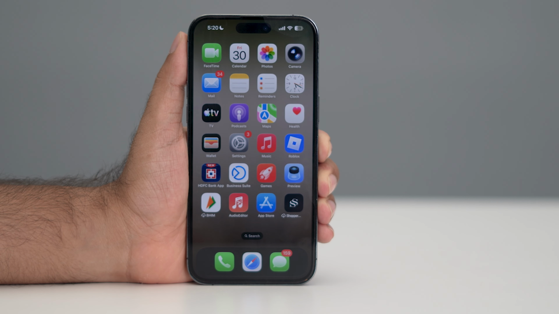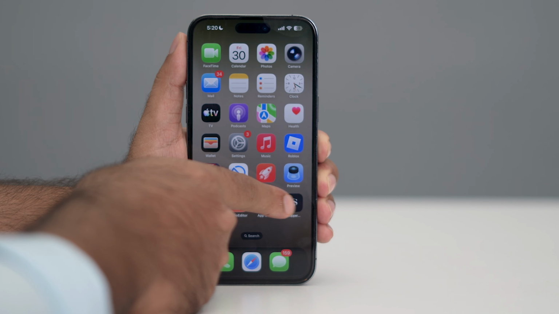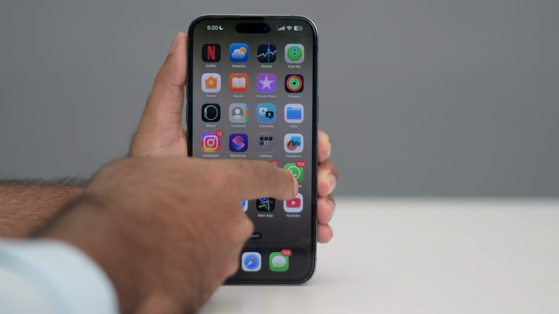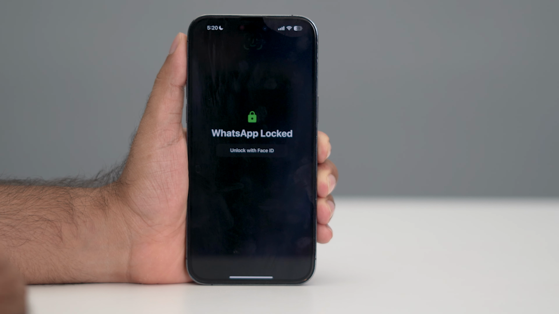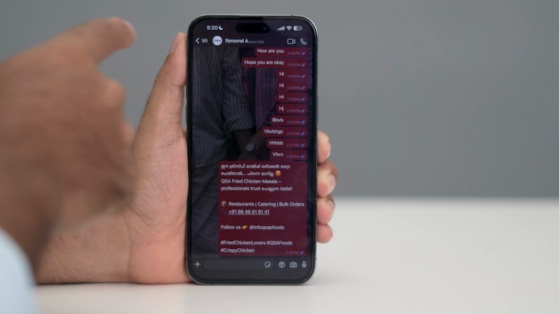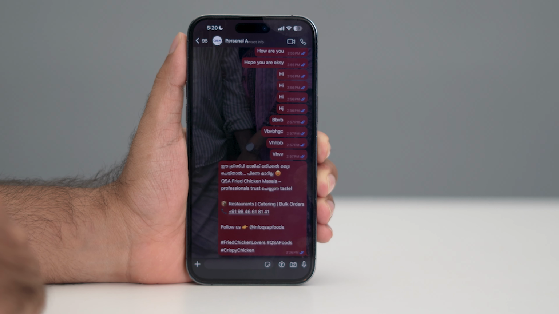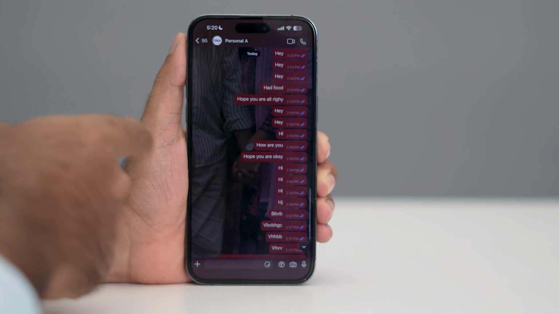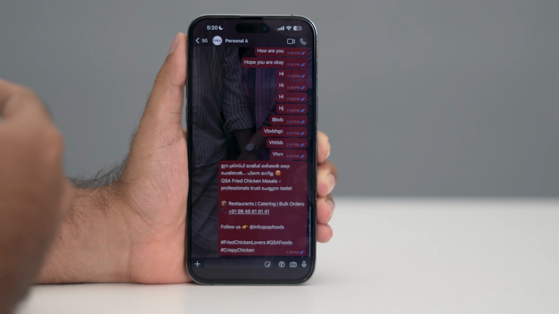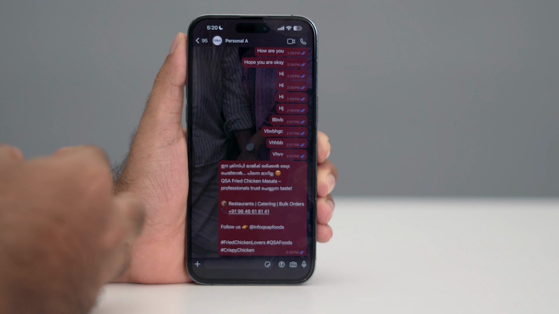Also, you can share the location with someone using widely used apps like, for example, WhatsApp. If you want to know that as well, you have to navigate to the app. Over here I have WhatsApp, so I have to get into WhatsApp. Let me give Face ID. I have selected a conversation which I usually use. This is one of my personal numbers, and I'm just trying to share a location to this number.